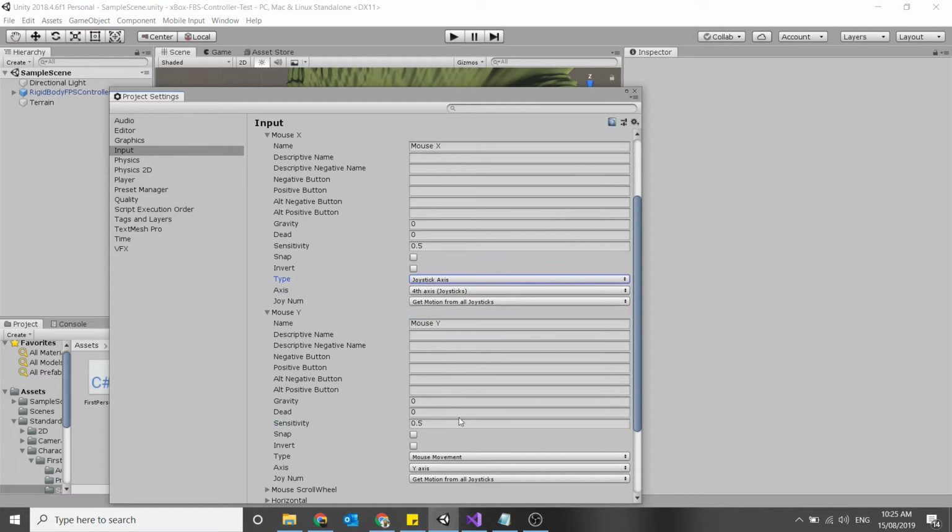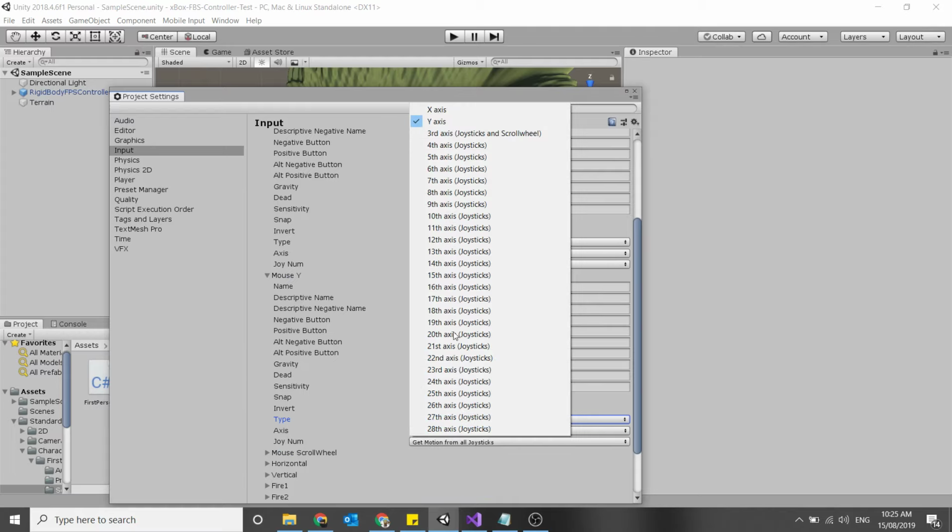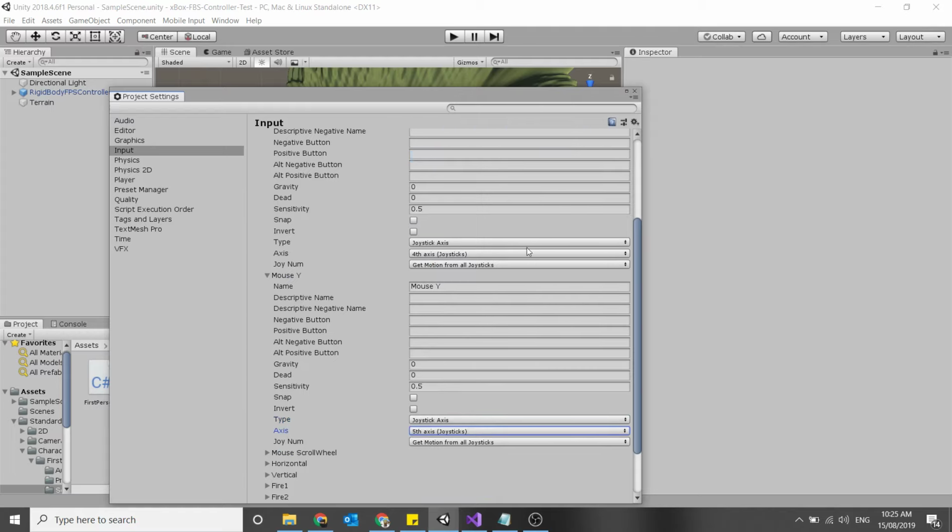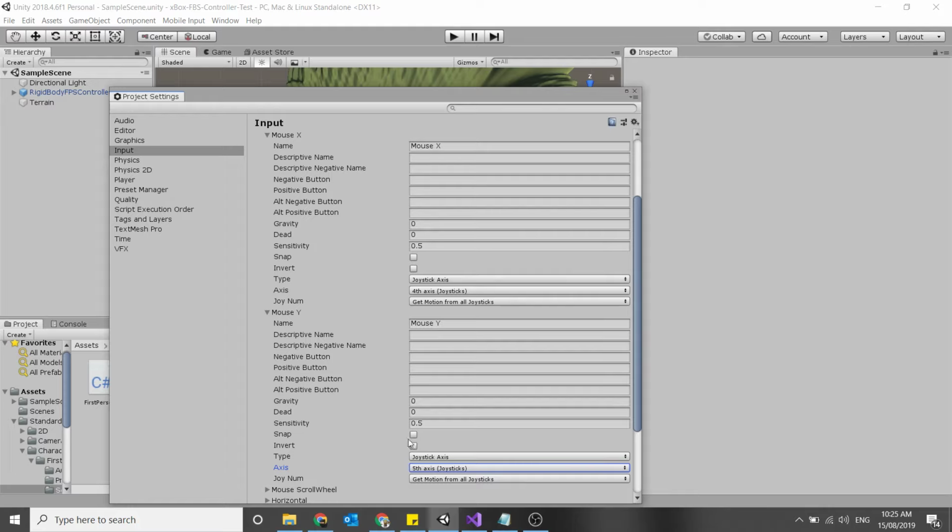That needs to be a joystick axis. The Y also needs to be a joystick axis, and that's going to get the fifth axis. I'll explain why I know it's fourth and fifth in a second. So again, for X and Y mouse, 0.5 or 0.4, you can play with that sensitivity, and then fourth axis for the X axis and fifth axis for the Y axis.